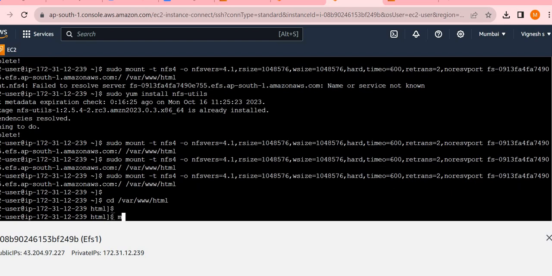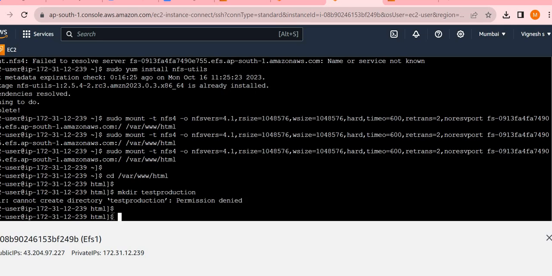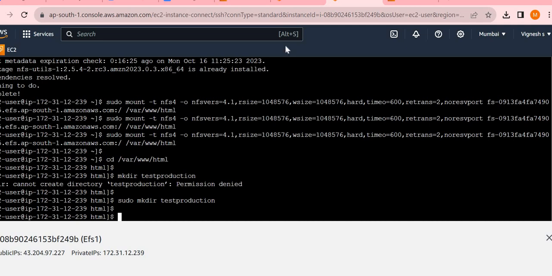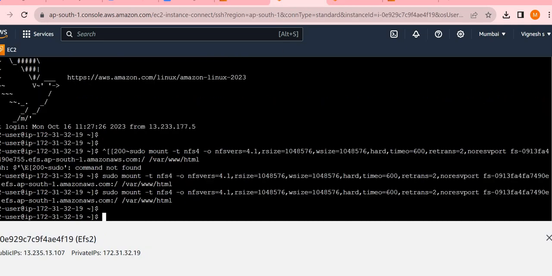Now I'm creating a test production folder: sudo mkdir test production. Then let's check the EFS.